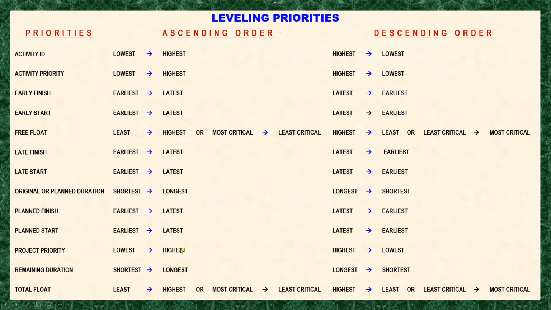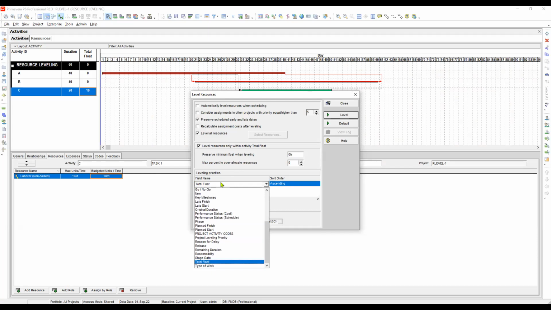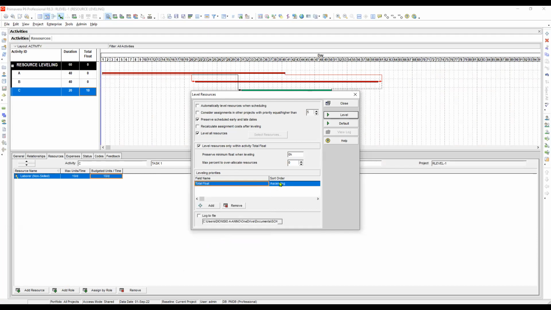In this leveling priorities, you can check it here. You can choose several priorities if you want. It depends on what you need, on what the leveling will prioritize when it executes its process.